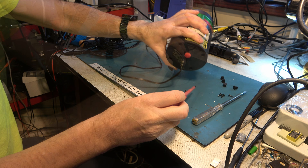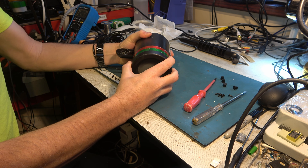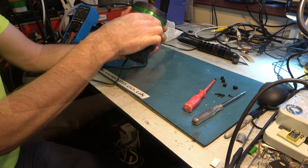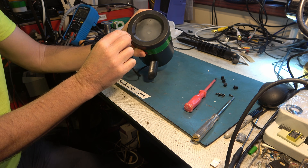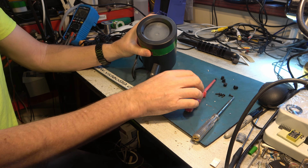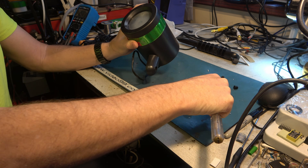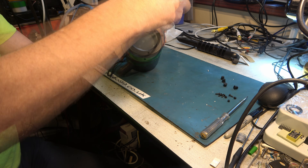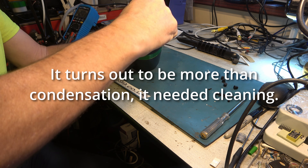Oh, that looks promising. With four screws out, does it come apart at all? Is there anything perhaps under this decorative strip? I really hoped it would come apart quite easily having undone the screws. Are these possibly also bungs over screws? Yes, I think they are. Not sure how much that's going to help but let's undo those screws. It's got a little bit of condensation in here so it'll do it no harm to let it dry out a little bit.